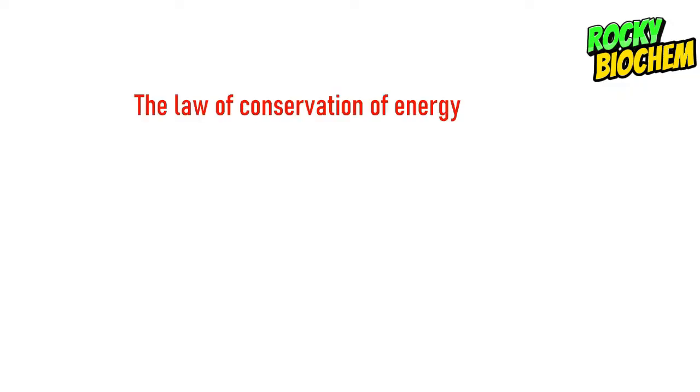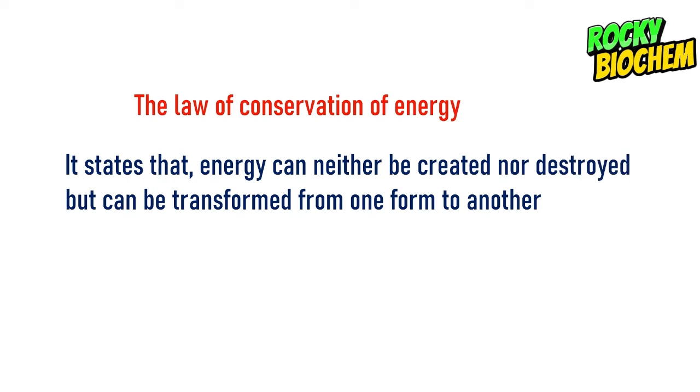The law of conservation of energy. This law states that energy can neither be created nor destroyed, but can be transformed from one form to another. So for us to appreciate this particular law very well, let's recall mass balance. When we were doing mass balance, we came to understand that for any system that is in operation, the sum of masses of anything entering the system should be equal to the sum of masses of anything exiting the system. In other words, mass is conserved. That is, mass in is always equal to mass out. We don't create masses or we don't destroy masses. Likewise for energy as well, we don't destroy or create energy.